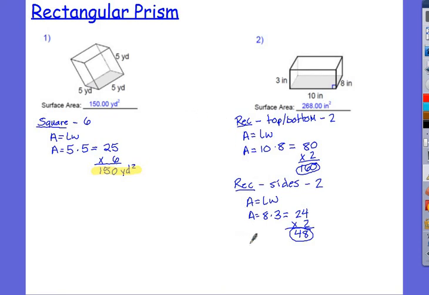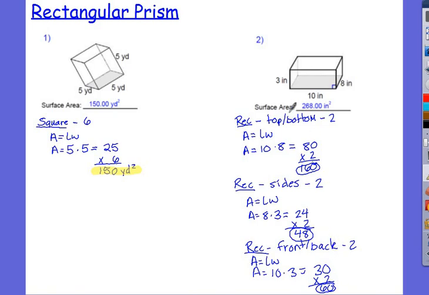Okay. I have another rectangle to find, and that is front and back. And that gives me 2 of those guys. So the front is looking at this rectangle. It always helps me to trace the shape I'm looking for to see the sides. So what is the length of that rectangle? 10 times what is the width? 3. And that gives me an area of 30. How many of those do I need? 2. Gives me 60 for those sides.